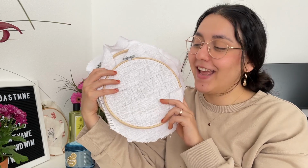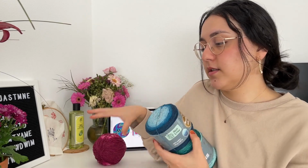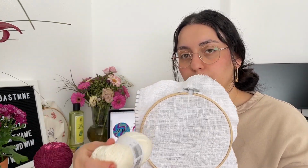Drawing these on, and what I did is I also put this wavy design in the back because I'm gonna use these. So I have this white yarn for the letters and then these ombre cakes for the colored part, and what I'm gonna do is I'm gonna put the letters in from this side, so it's gonna be more smooth on this side, and then the loopy part will be in the back, and then this colored yarn I'm gonna put in from the back.